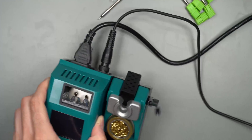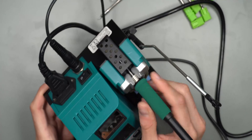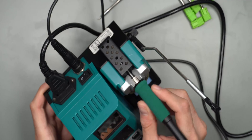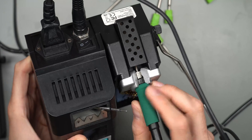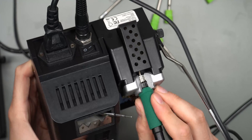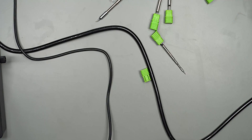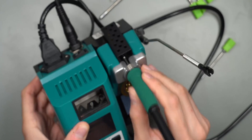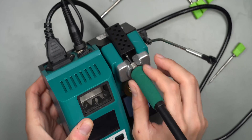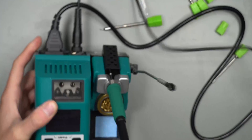Let's try plugging this station in. Make sure you have the soldering iron already attached before you plug it in. It's a little bit more wobbly in there — fits quite nice, but the smaller handle just sits all the way in. You can see the C210 fits a little bit better and is not really that wobbly. When you install it into the base station you plug it in all the way down to the handle almost. The bigger one doesn't go in as far — it kind of rests against the top part of the cradle — but that's not really an issue. It's actually a little easier to get in and out compared to the C210.